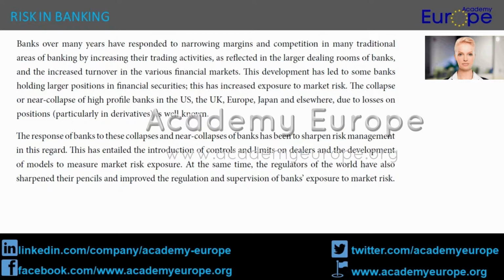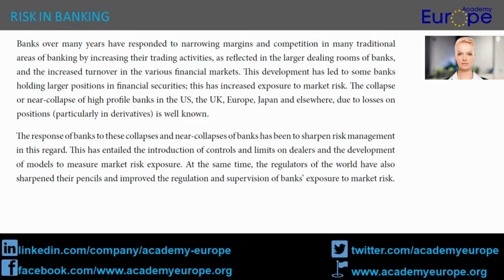Banks over many years have responded to narrowing margins and competition in many traditional areas of banking by increasing their trading activities, as reflected in the larger dealing rooms of banks, and the increased turnover in the various financial markets. This development has led to some banks holding larger positions in financial securities. This has increased exposure to market risk. The collapse or near collapse of high-profile banks in the US, the UK, Europe, Japan and elsewhere, due to losses on positions, particularly in derivatives, is well known.